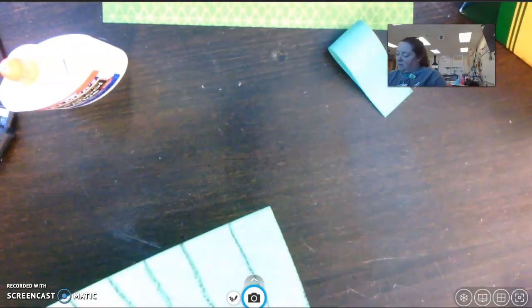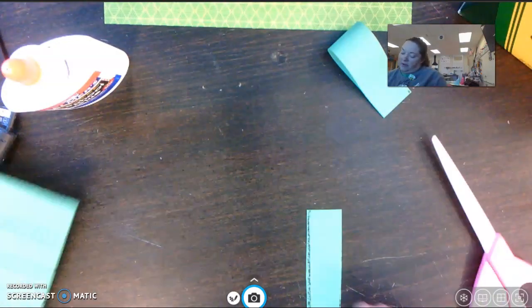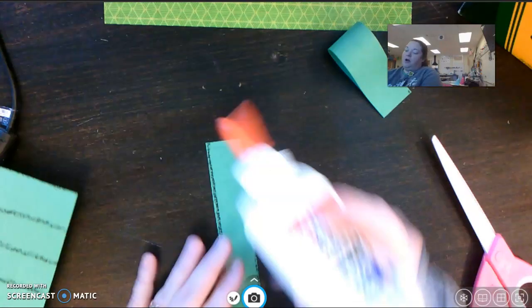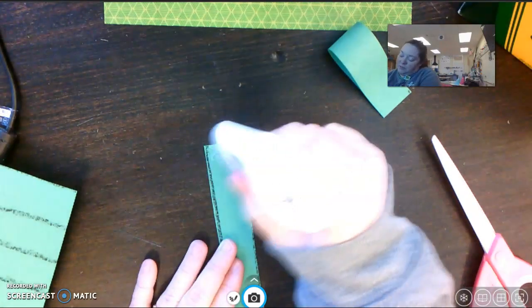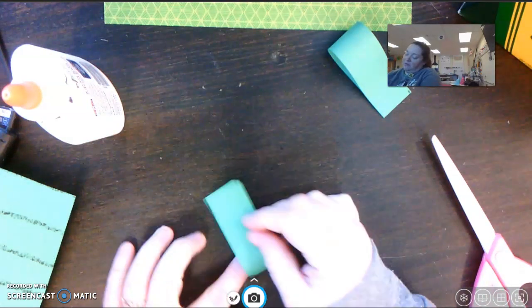Your job today is just to make the loops for our wreath. Tomorrow we will be gluing our wreath pieces down onto an additional piece of paper in the shape of a circle, and we will be adding some holly berries to that.